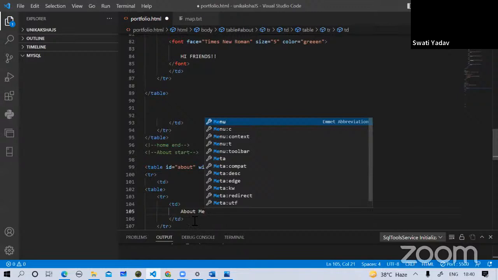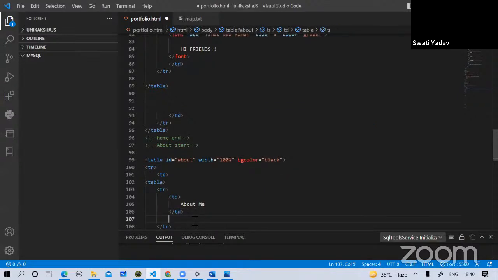Fine. You can also give some horizontal line if you want to give any line. So for a horizontal line, what is the tag? HR. Okay. So you write HR, and if you want to set any color for the horizontal line, you can write color equal, and you pass any color. So whatever color you want to give. Let's say we give green, as we have a green and black theme going on.